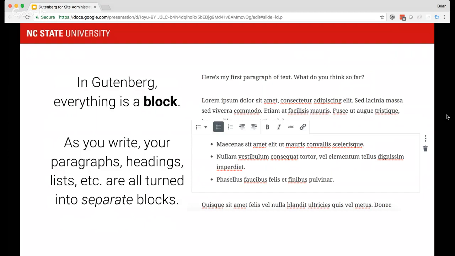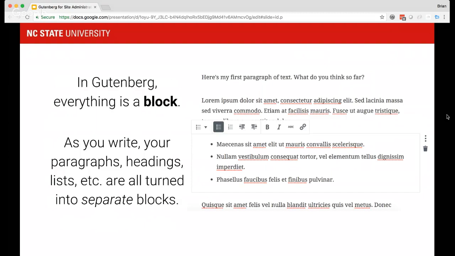If you're just typing, you don't have to think too much about blocks. You're just typing text and hitting your enter key, and that starts a new paragraph, and so on. But each time you hit that enter key, each time you start a new paragraph, that is going to create a new block in the Gutenberg interface. Anything that you put into the editor is going to be converted into blocks and managed as these things called blocks. And in particular, paragraphs are separate blocks from other paragraphs. If you put in a heading, it's its own standalone block.